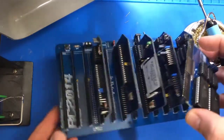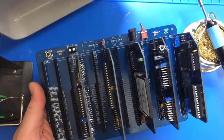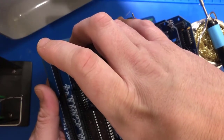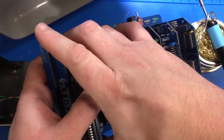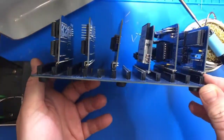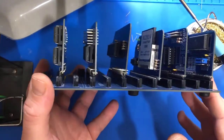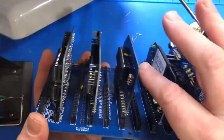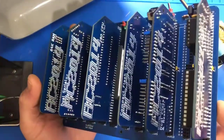Now let's put this together. Plop it any old where. We're going to just pop it in. You know what? We got spaces. Let's just do another space for now. Get it in there. All right, so this got a couple little crooked fellas in there. I got better at keeping them straight as I built. I do like it, and we'll get it fired up, make sure it works, do some demos.